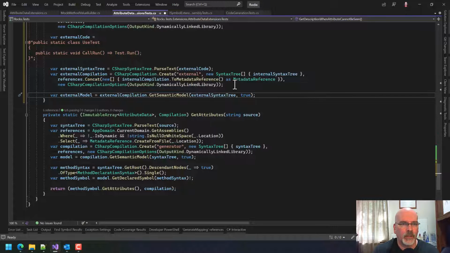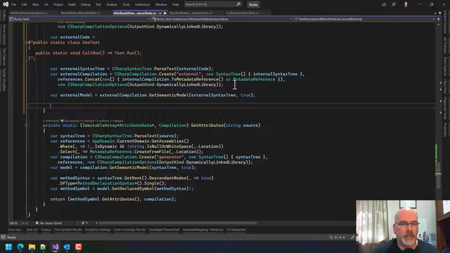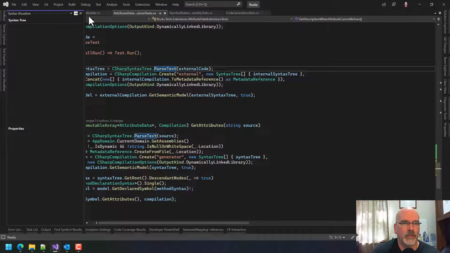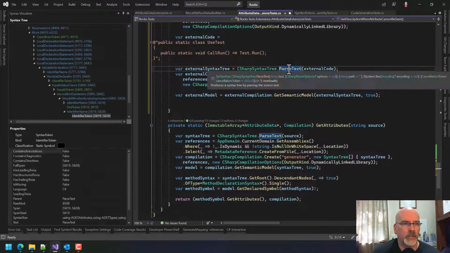And now what we want to do is get a method invocation. I think I'm going to stop here, because I can't think off the top of my head. What I want to do is get an invocation. Like here if I say syntax visualizer, this is an invocation, right?